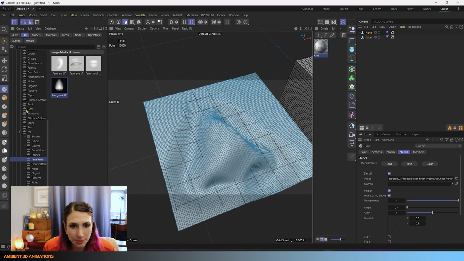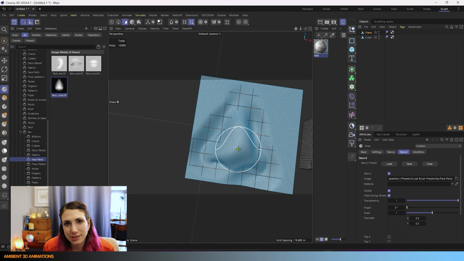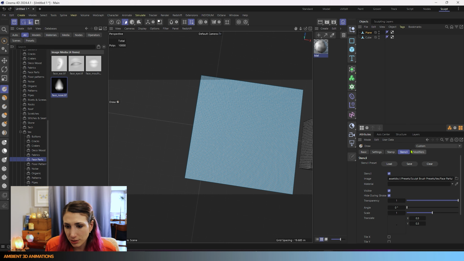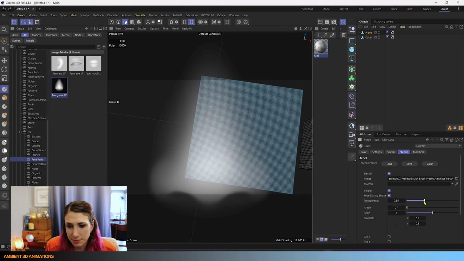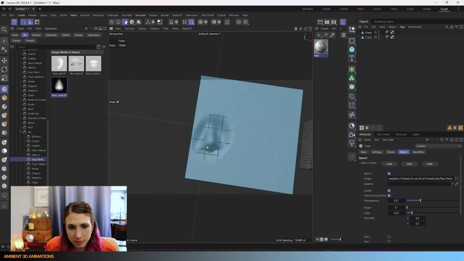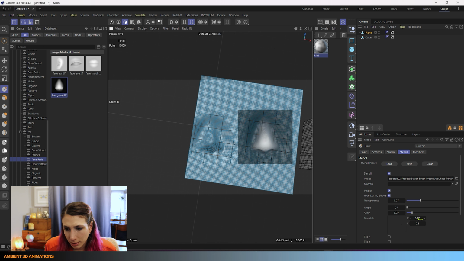I mean, you can of course reshape this and smooth it out and define it a little bit more, but it's actually a pretty decent way to get a starting point with the shape of a nose, is using that stencil. And again, you can adjust the transparency here. You can adjust the angle of your texture here. You can adjust the scale. You can make it smaller if you want. You can move it to the right or the left. And up and down using this X and Y coordinates there.